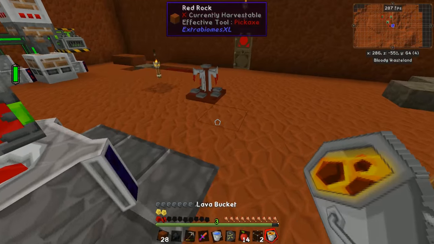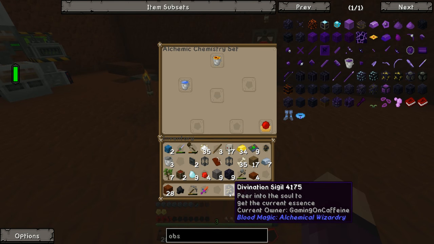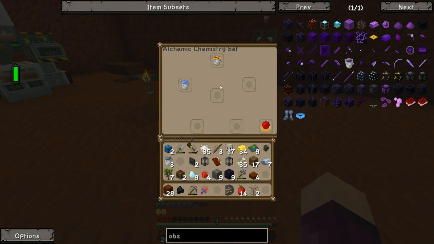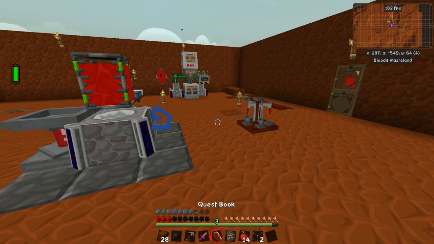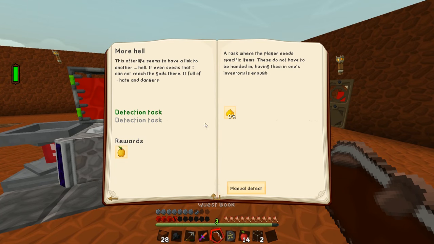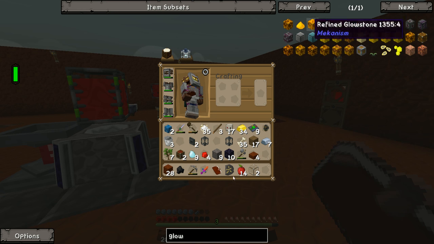And here we go. Quite a bit of time later, we are now on our 10th and final piece of obsidian. So all we need to do is throw it into the alchemical chemistry set, wait a few seconds, and boom, we have ourselves 10 obsidian, which is the final quest that we needed to complete within this quest line. But there is another part to it. Ah, it wouldn't be that easy, would it? They wouldn't let us get off that easy.